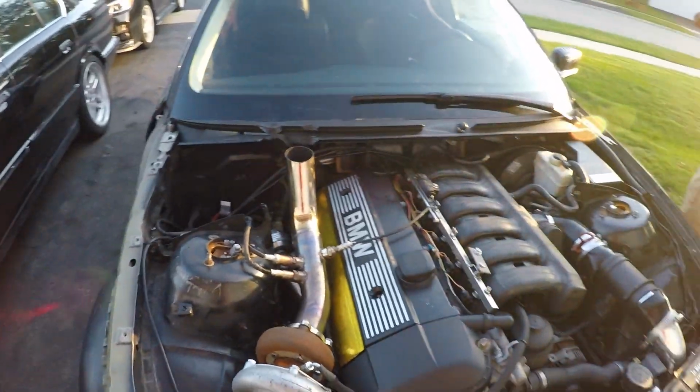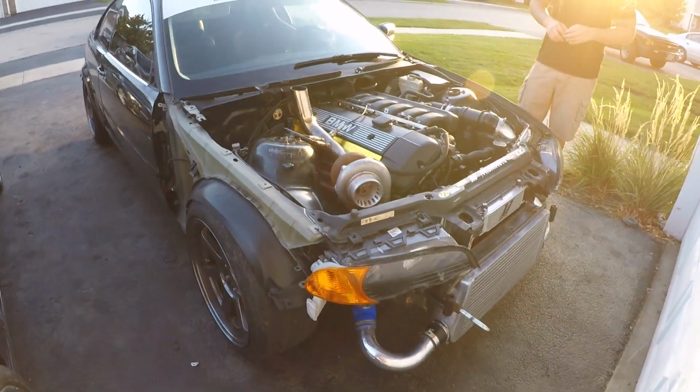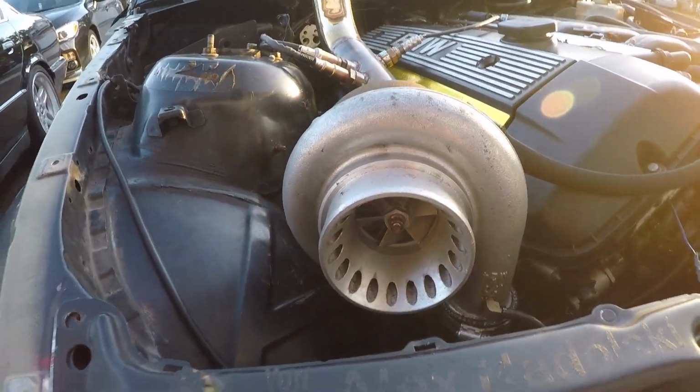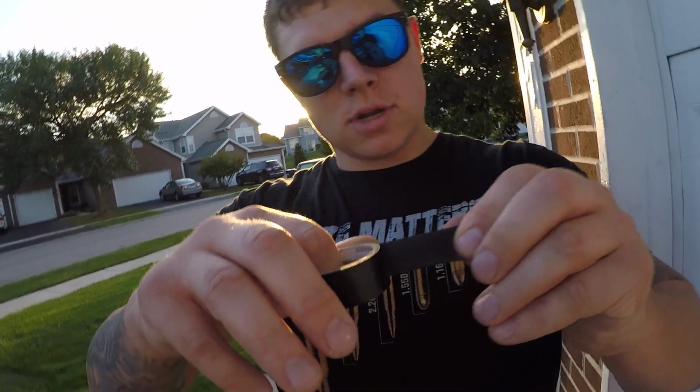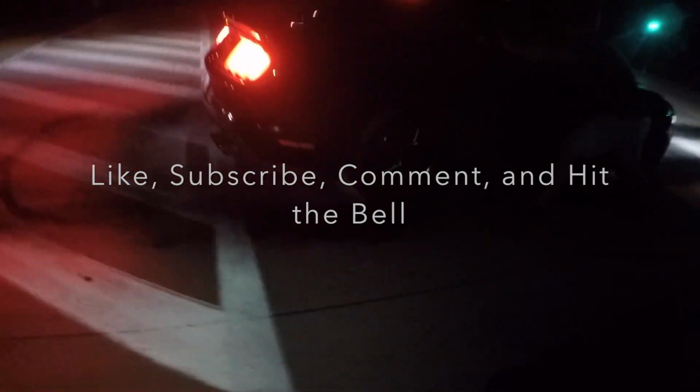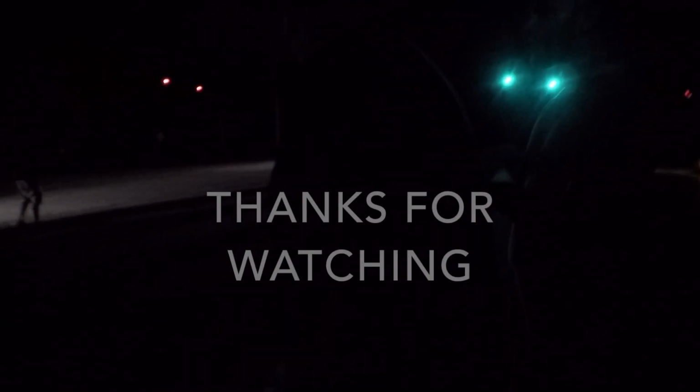Yeah, but I cleaned up the engine bay really well. I think it looks super, super good. I'll get a thumbnail. Anyways, do you want to get something going? Try something. The two step is just kicking too hard.